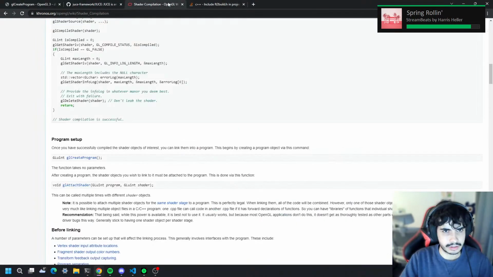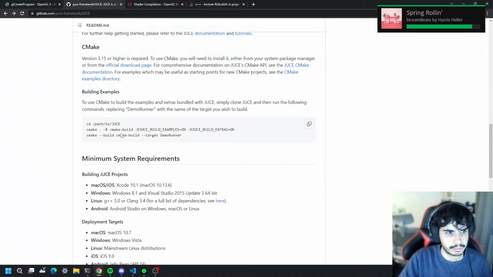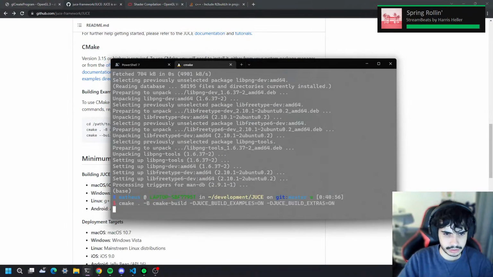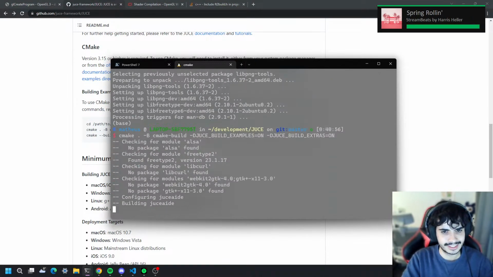See, with these kinds of things, when you're compiling things from the internet, you may come across tools that are not installed in your system, but all you have to do is just Google it and find which libraries you need to install. In my case here, I just had to install libfreetype. Let's try and build it again now. Hopefully this time we'll be lucky.